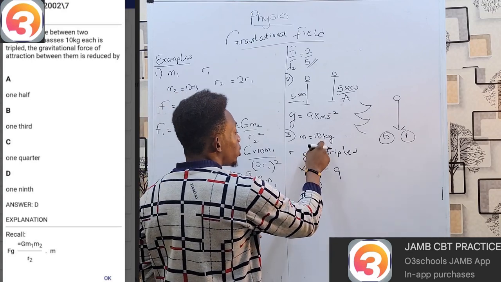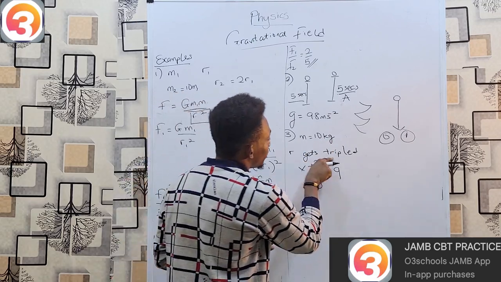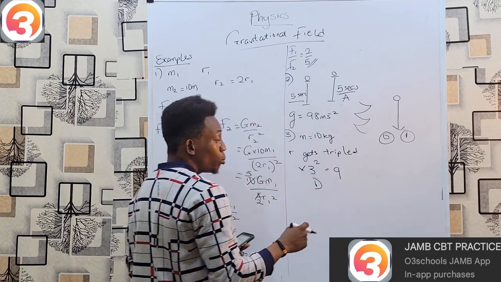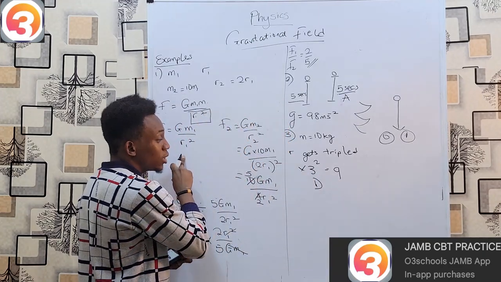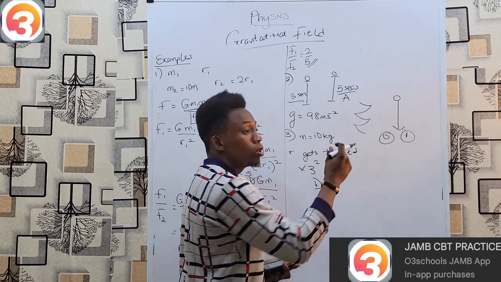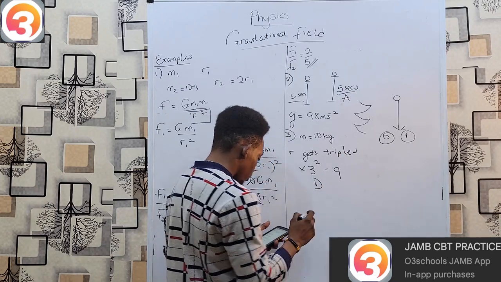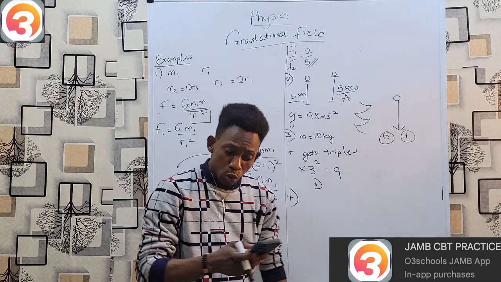Therefore the force is reduced by one-ninth, option D. Now assuming the mass had been altered as well, you would have had to do quite a bit of solving. But since just the distance gets tripled, there is no need to bother. Simply enter doubles - to the distance you must square that magnitude. You square 3 and you get 9, and that is all.